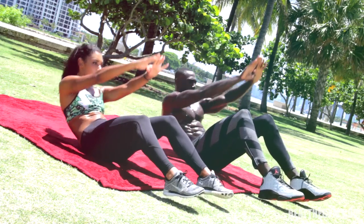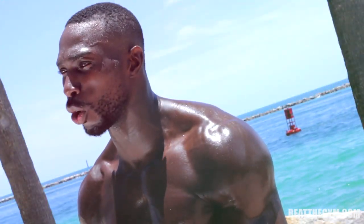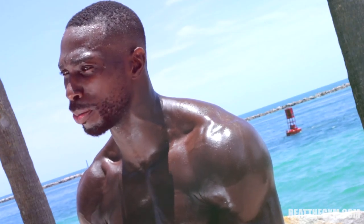2, 3, 4, squeeze and hold, lock it. Make sure that you're holding that contraction, and this is how you work that inner abdominal.